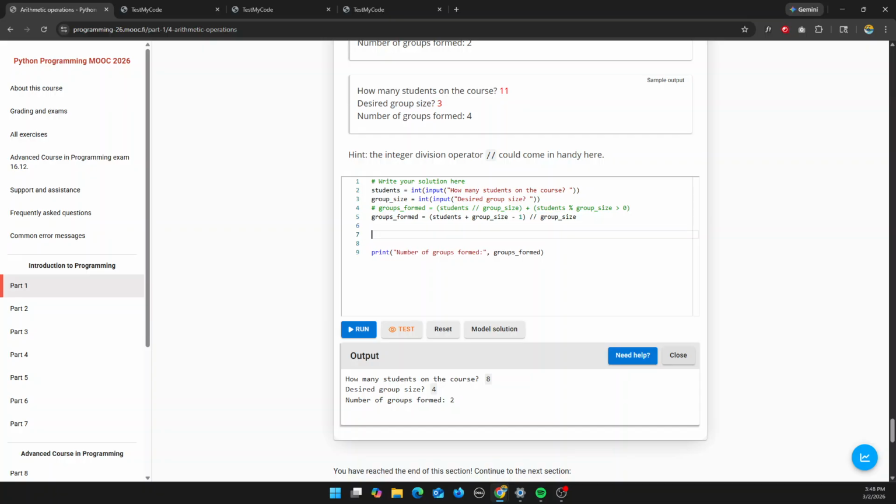So let's print out students divided by group size. I'm sorry, students plus group size minus 1, and then divided by group size.